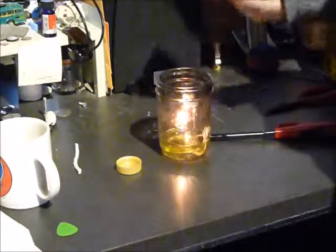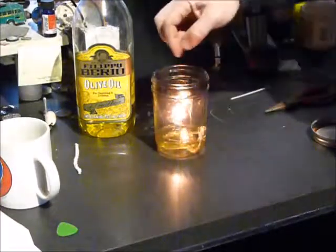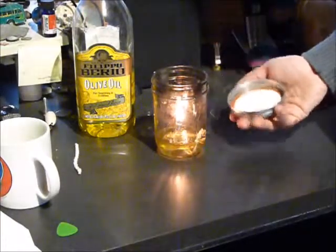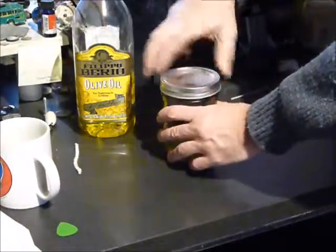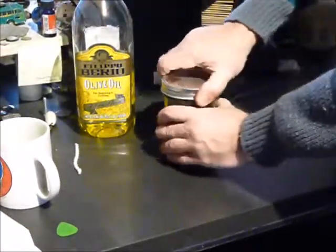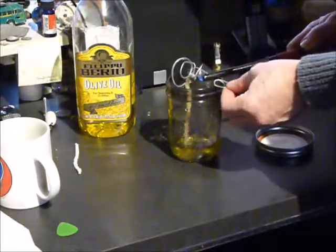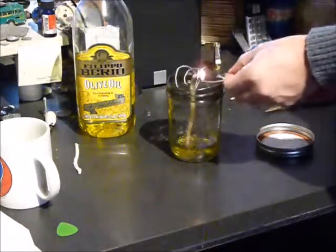You can drop it down in there now. When you're ready to put it out, you can just blow it out. You can also carry a top to the mason jar with you — put the top on, make sure it's nice and tight, and you can take this with you and start it up again. Same thing as before — just be careful, it can be hot. The second time it lit a little faster.